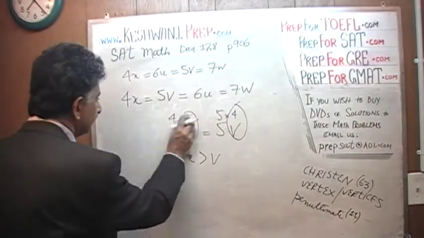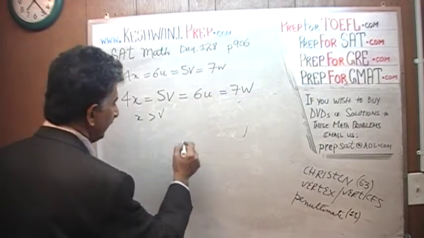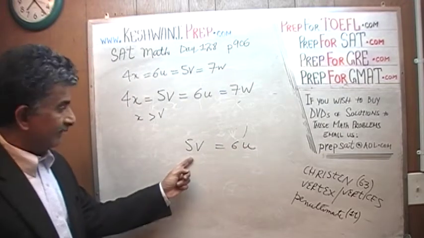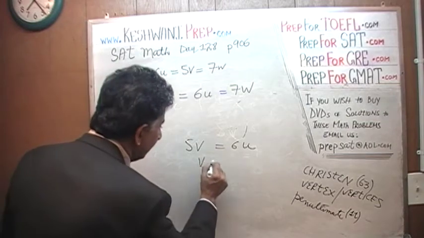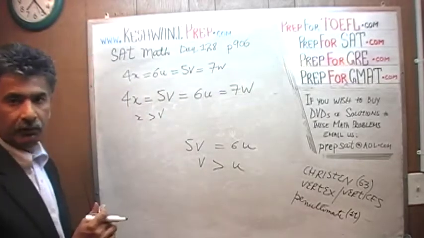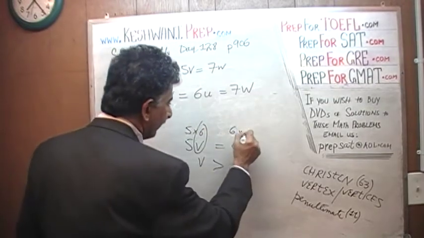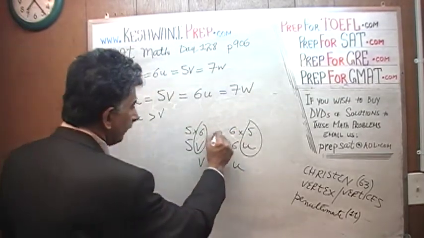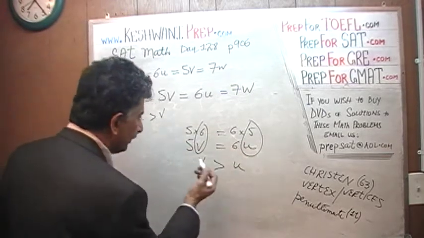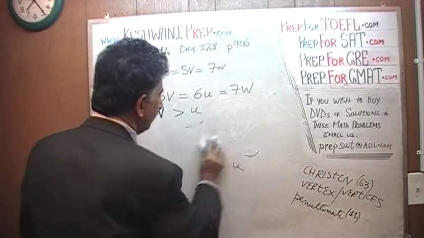Let's move on then. So here we find that x is more than v. We go to the next one. We find that 5 of v equals 6 of u. If only 5 of these guys can take down 6 of these, that means v must be more than u. And again, if you want a numerical example to understand it, then you can put in 5 times 6. If v is 6, then 6 times 5 would be the u, because they are both equal. And you can see here, v equals 6 and u equals 5, which means v is more than u.